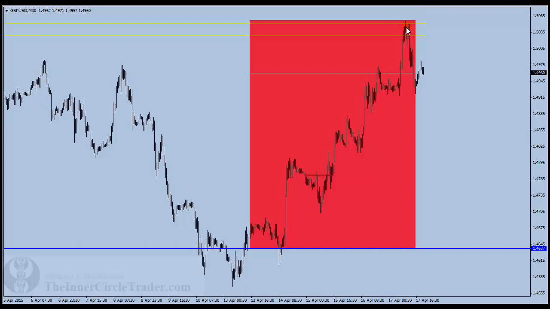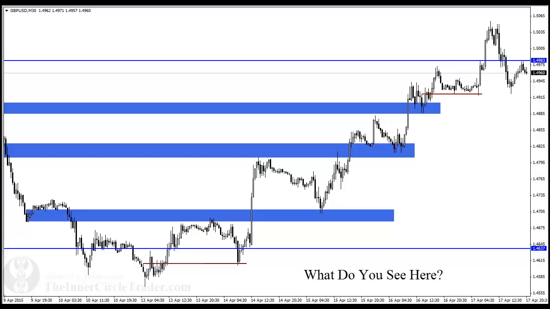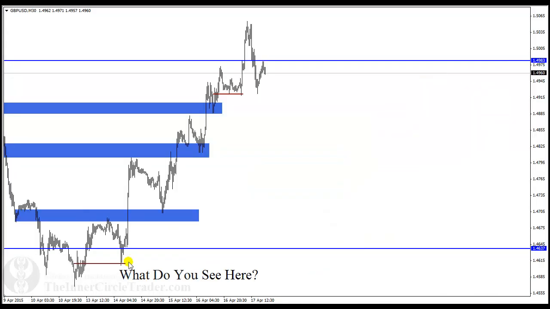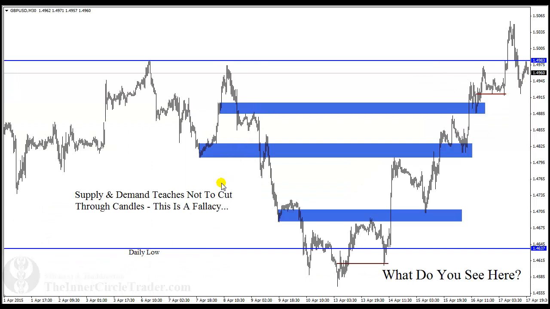This is where they distribute it. Okay, can it go higher? Certainly, but this is what we do. We measure the buying pressure and interest based on what the buying pressure had done in the past. They're clearly noted, their fingerprints, their footprints, okay? And yes, you're cutting through candles to see them.